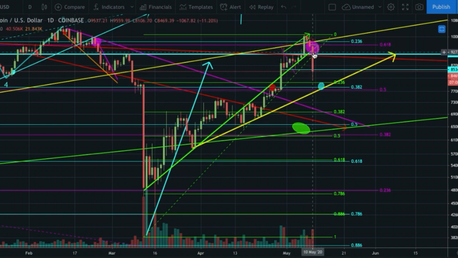support here. So as soon as we get the massive dump down from here, that obviously we called out coming, we came straight down to the 236, and now we would expect those moves to play out accordingly. We're going to retest this yellow micro time frame trend line of this move down from 3850 up to 10,000, and then we're going to test that 382, come back up probably, retest the breakdown area, the red diagonal, the blue horizontal, but I doubt we'll get back up to this yellow diagonal here.